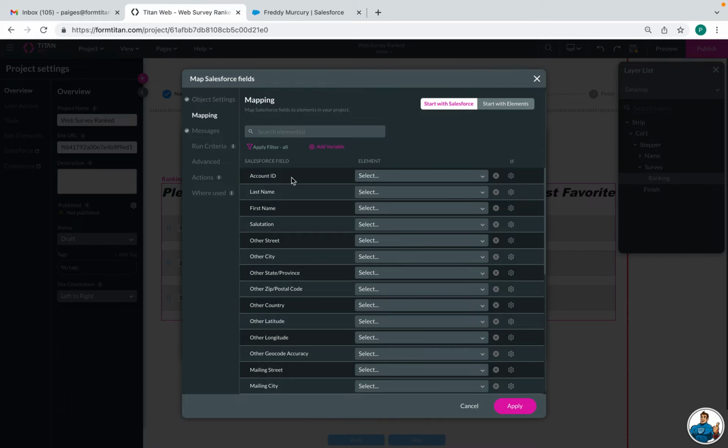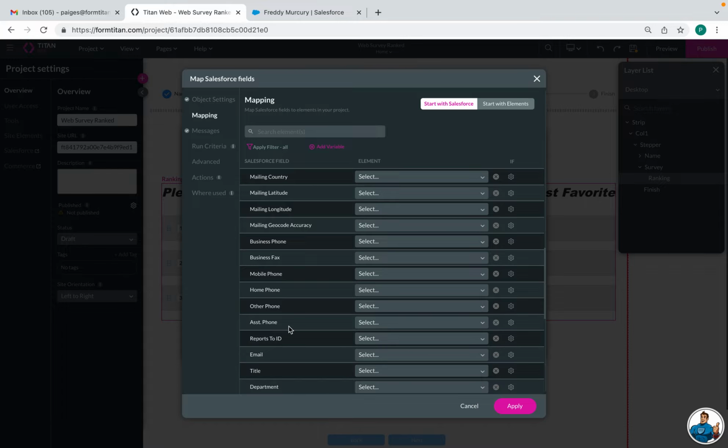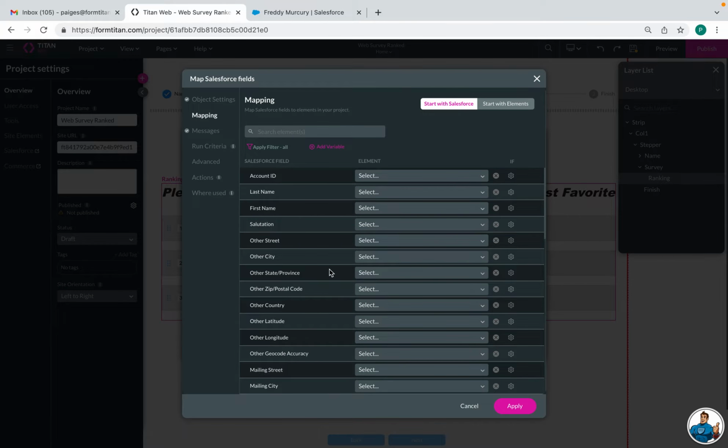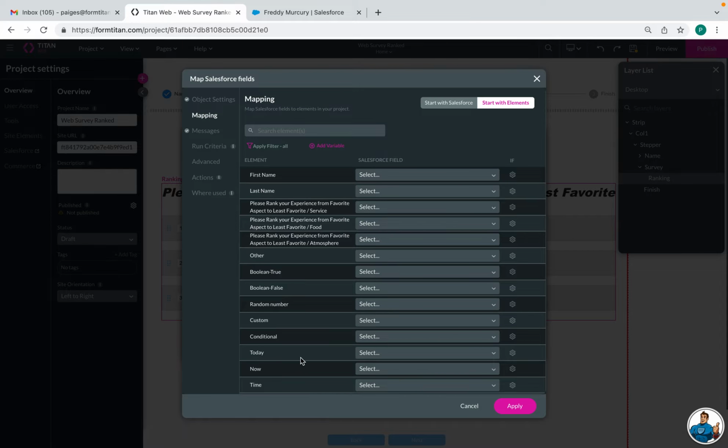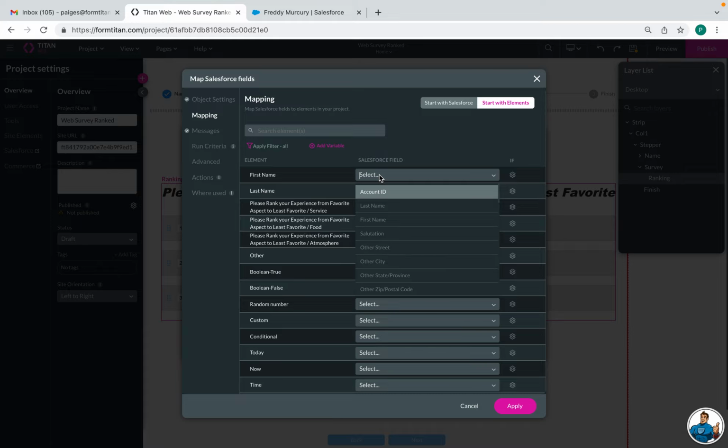On this column here, we have all of the Salesforce fields for the object that I specified, which is contact. And then we have the option to map them to elements in our project. You can also just choose start with elements, and this will give you all the elements in the project, and then you have the option to map it to a Salesforce field. So I'm going to do it this way.